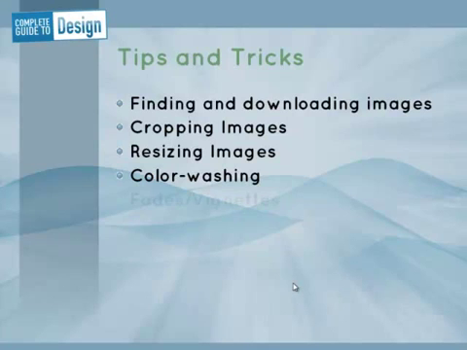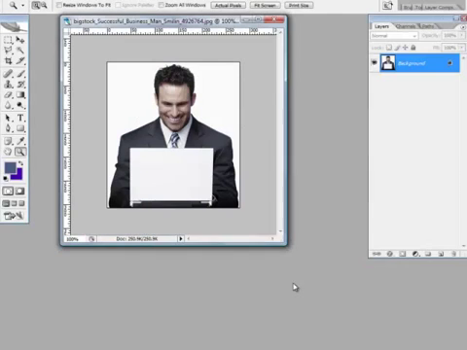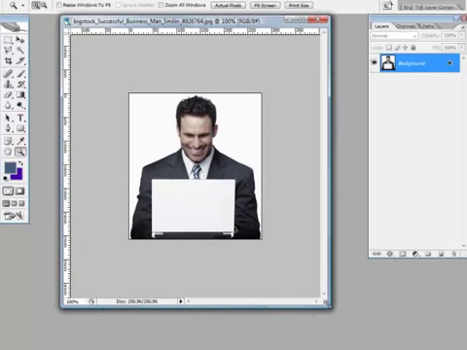So that's color washing. Fades and vignettes. Okay, so what are fades and vignettes? Well, first of all, we can make the image fade away, fade back into the background a little bit, pretty easily. All I'm going to do to start with is select white as my background color. Can you see I just clicked on the background color there?